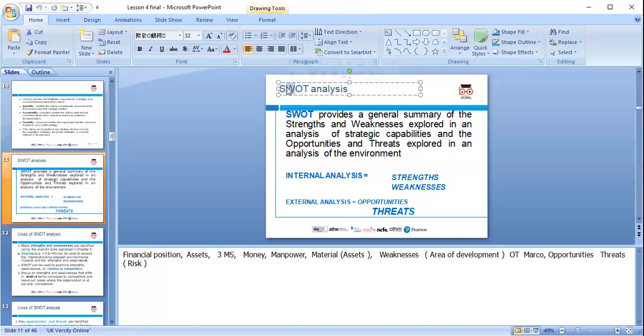We had a discussion in the previous lesson that we can match internal with the external environment. So internal is strengths and weaknesses. In yourself as an individual, the areas where you are strong, you can speak different languages, you have experience, your age, that's your strength. Your skill is your strength. The weaknesses: maybe you don't have business experience, maybe you don't have money, so you have to overcome those. Maybe you can involve someone else to do business with you as a partnership.